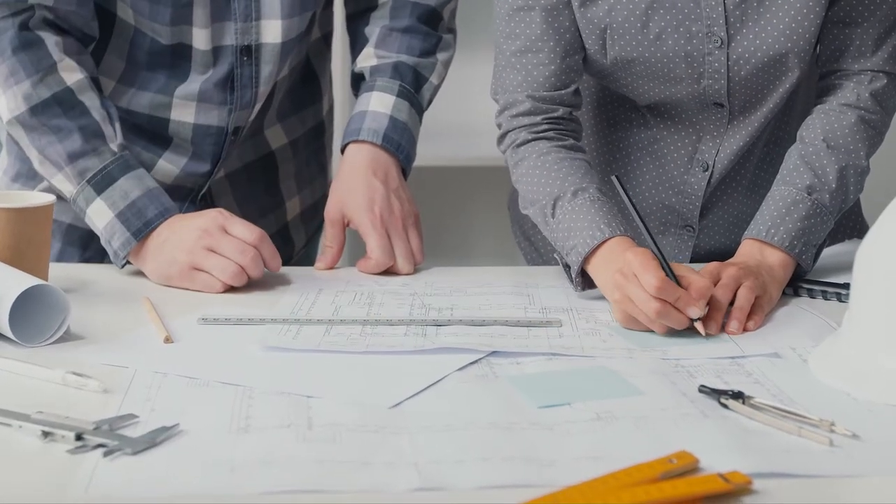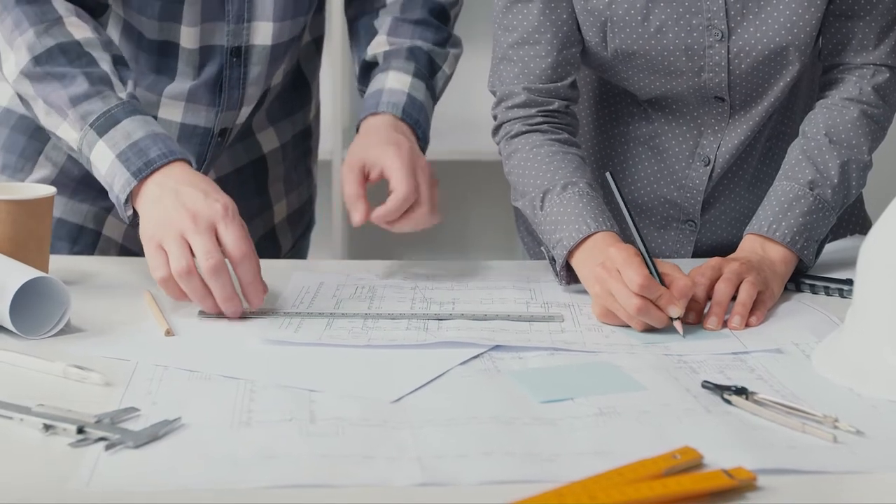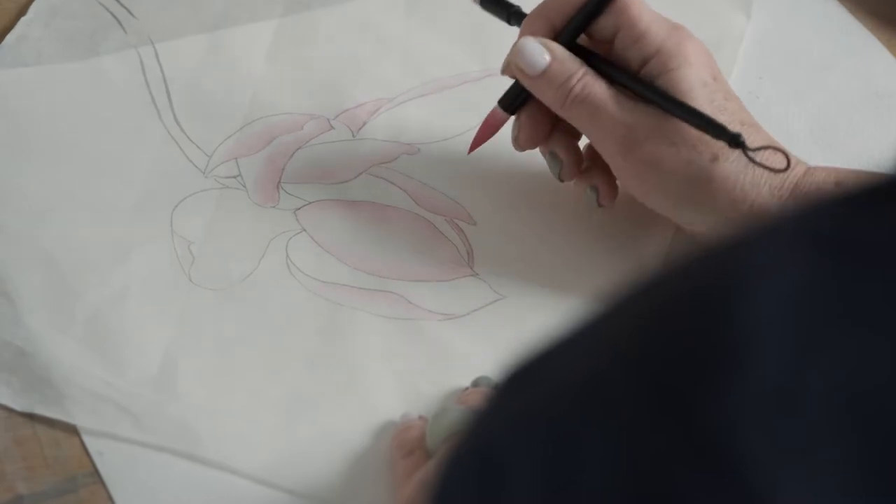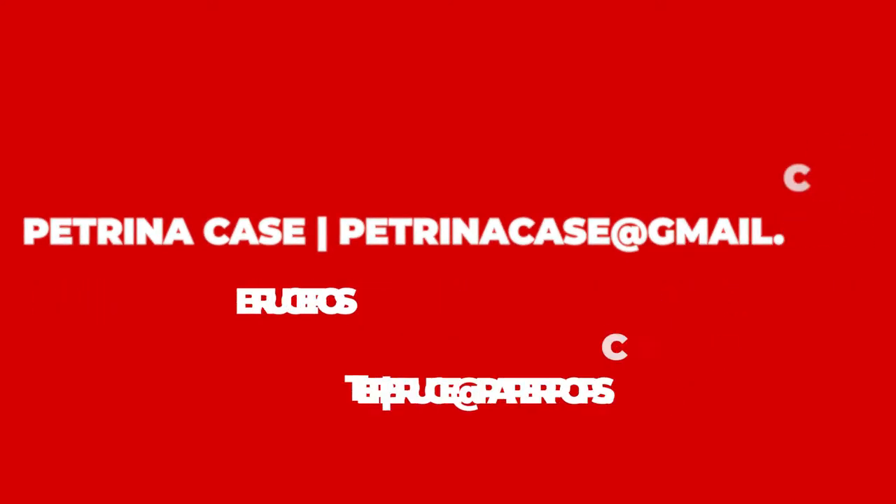Otherwise, your illustrations will likely need to be heavily modified if not entirely redone. The engineering and the artwork should be considered in tandem. Although they are independent of Print Ninja, we do have some engineering contacts that we can recommend to help you get started. The rate they charge will be completely separate from your Print Ninja quote, but the work produced as a result will be required in order to proceed with quoting your project.